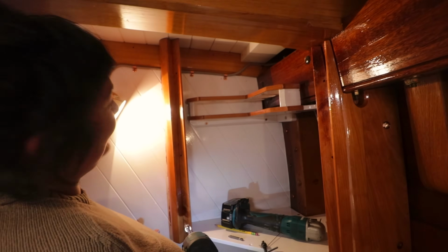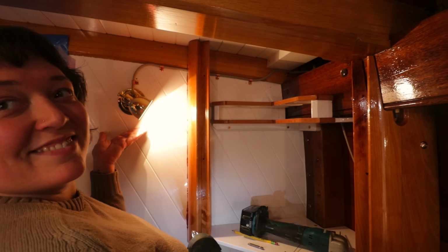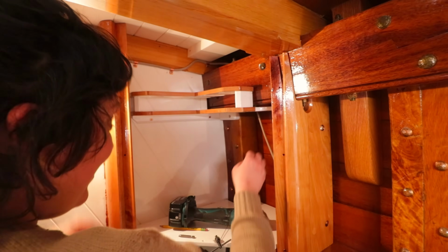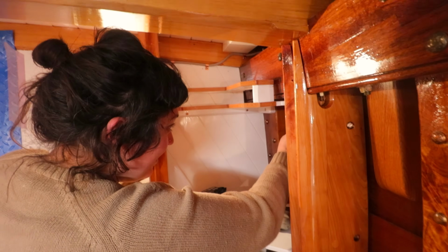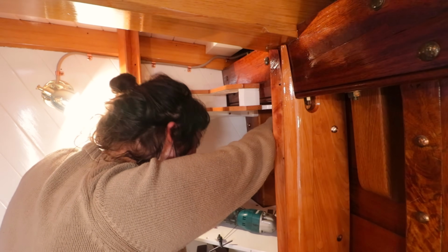What's that wire for, Erica? This reading light. Sweet. Pretty cool to have lights on in the boat, huh? It is really. All right, that's all I'm going to do. It is really pretty.